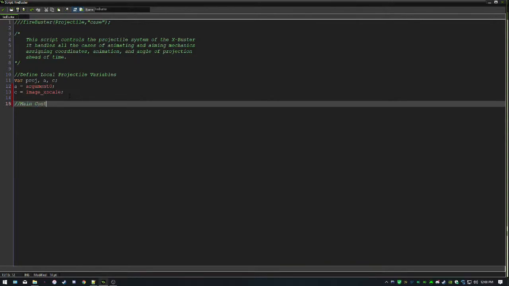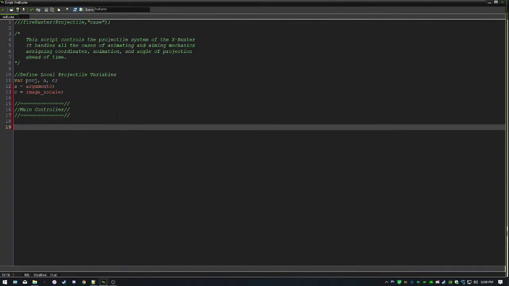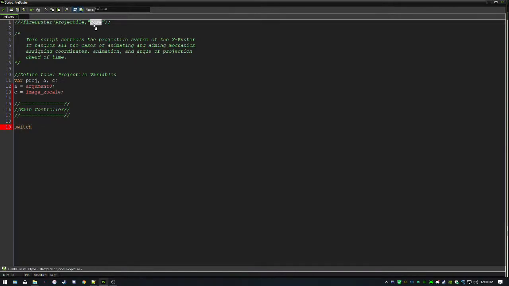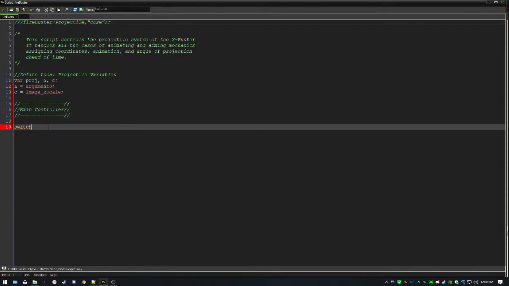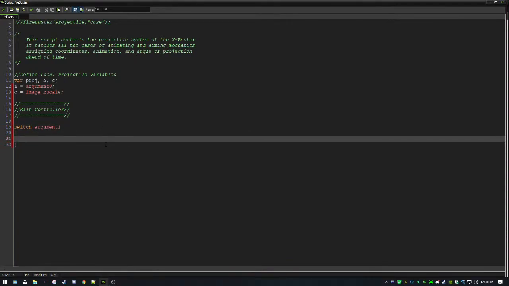As our main controller here, and just for aesthetical purposes, this is something nice that I like to do to keep my code organized. You can do whatever you want. Like our check index in our animate player, we are going to be doing a switch statement for our second argument, which is our case. Cases being idling, running, jumping, landing, similar to what we did. So we're going to switch argument 1, and here we go. We're going to have a case of idle.